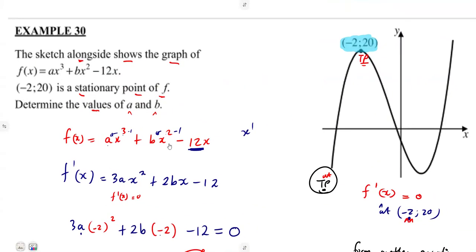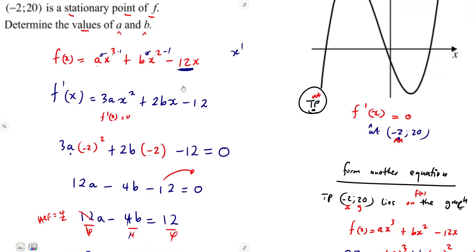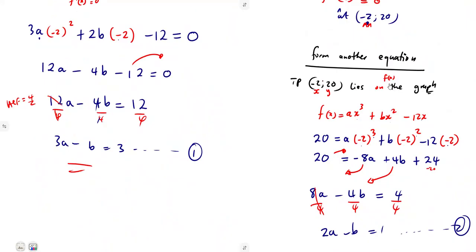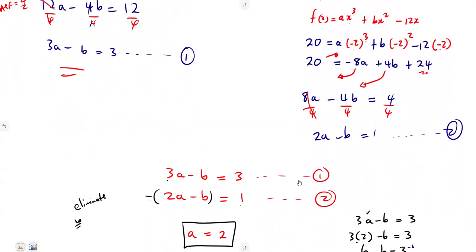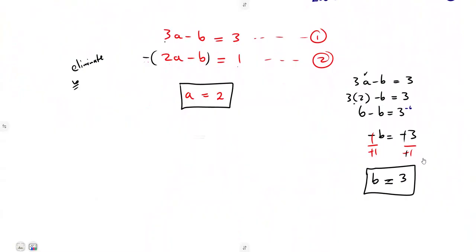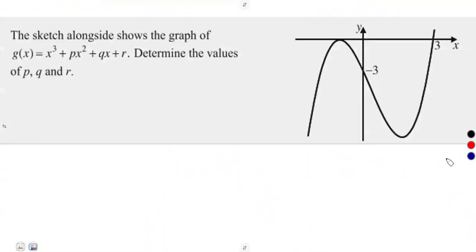This was the condition, guys. We have a stationary point, a turning point, so the derivative of the function must be equal to 0. But that point also lies on the graph of f(x), so use it as a normal point by substituting the value of x to give us the value of y, which is 20. Form two equations in A and B, two simultaneous equations, then solve using any method that you understand. You've got your A and B. So that is how these questions can be given.